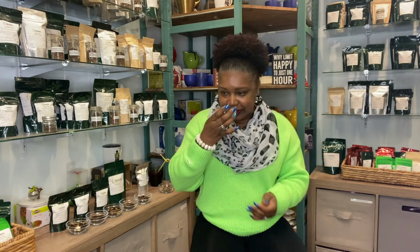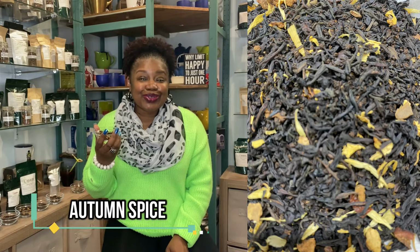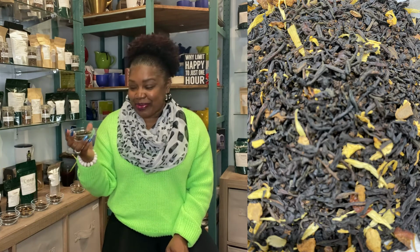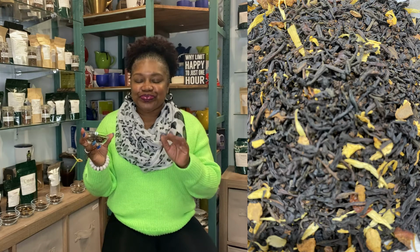Now, although this is called autumn spice, I decided to put it in the winter box or the holiday box, and the reason why is because this is a pumpkin tea. Now, I know you're not tired of pumpkin yet, so we put this in the box too, because it's our pumpkin tea.